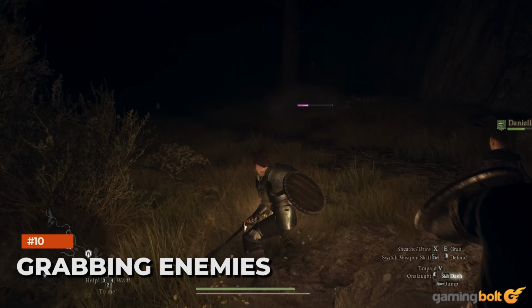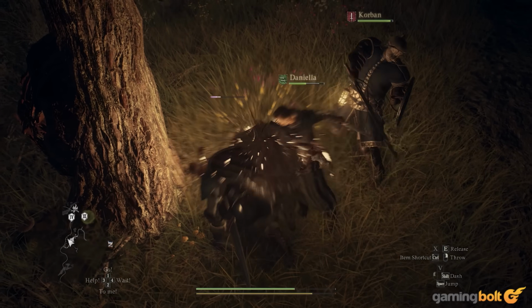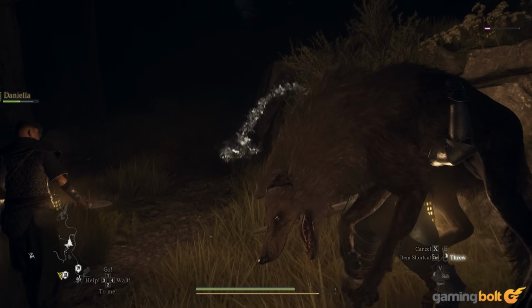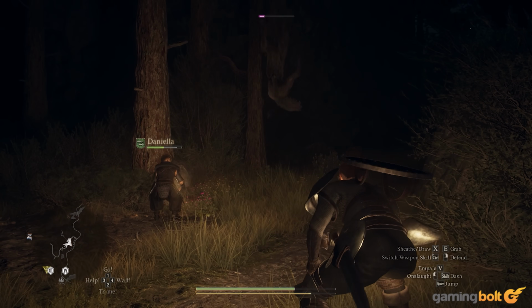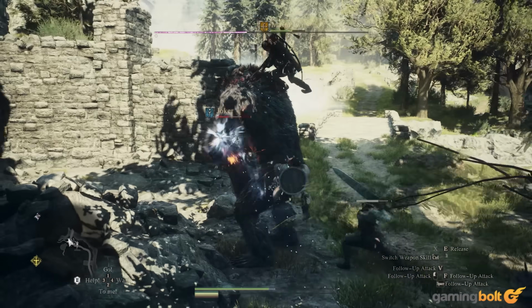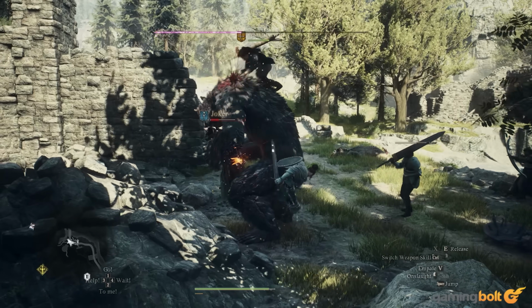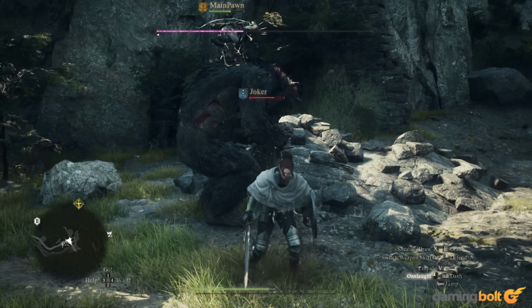Grabbing enemies. Grabbing enemies and latching onto them is a core mechanic in Dragon's Dogma 2's combat, especially when you're taking on larger foes. It is, in fact, something that you should be looking to do as often as you can. When you attack enemies when you're latched onto them, you deal extra damage, while the chances of stunning them are also much higher, which in turn gives you the window to deal even greater damage.